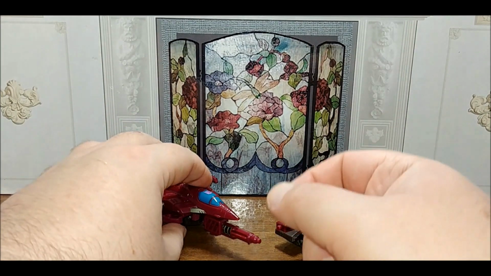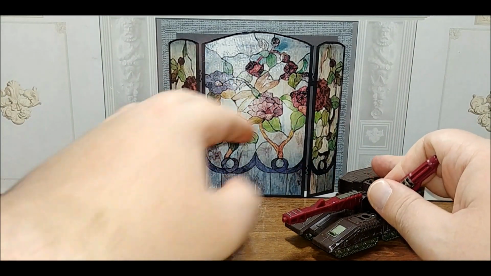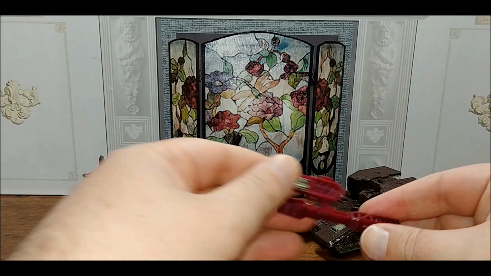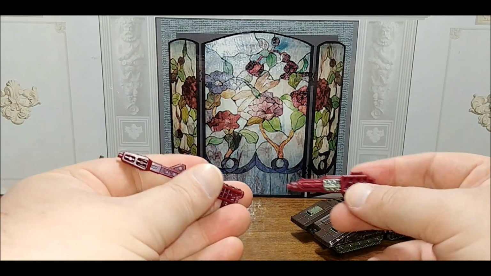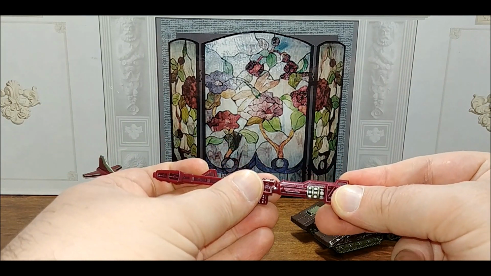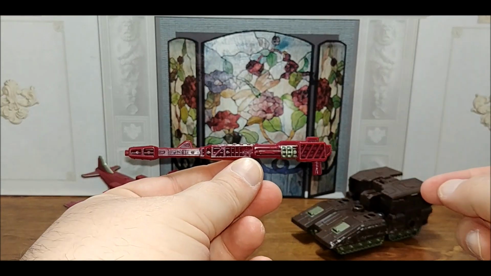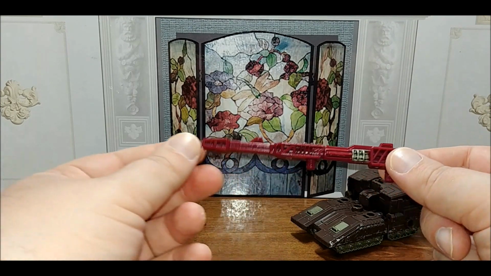Like all the other robots in the Siege line, it does feature the combat battle system where you have the turret of the tank and this little handgun, which is a nice replica of the original weapon that Flywheels came with. And you can just plug the handgun into the back and you get this much larger weapon. I don't like this larger weapon because, and here's why.